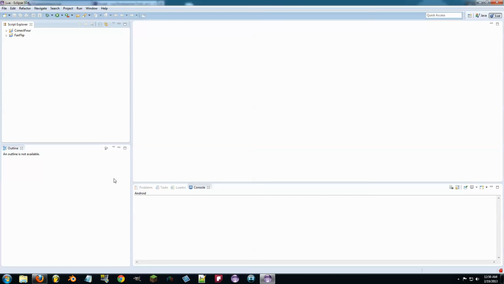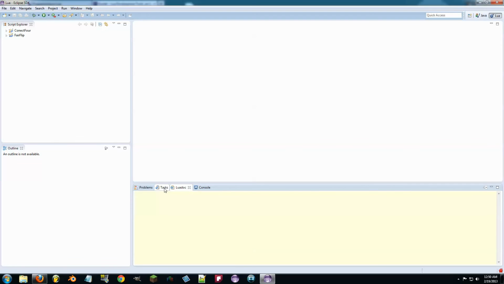I do use this for Android, so it's very possible that got set to something and I haven't set it back, but it doesn't matter. We have Script Explorer. It's no longer the Package Explorer, it's the Script Explorer, because in Lua, you write scripts. You have an outline, you have this space over here, and you have a console or Lua doc or tasks, problems, that kind of a thing.